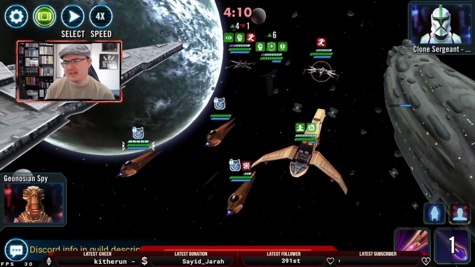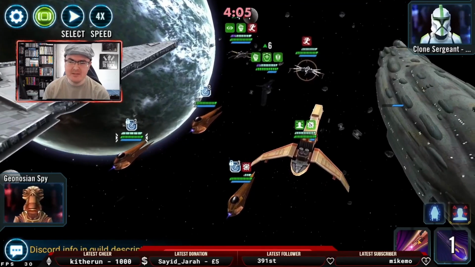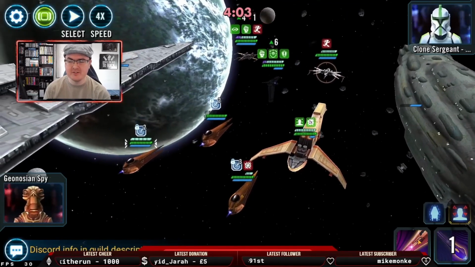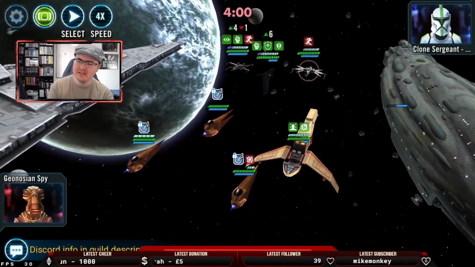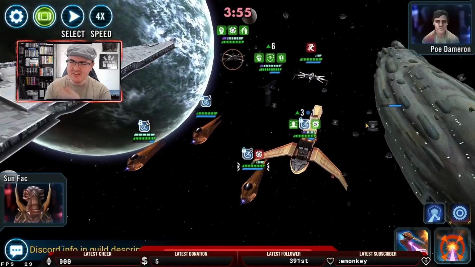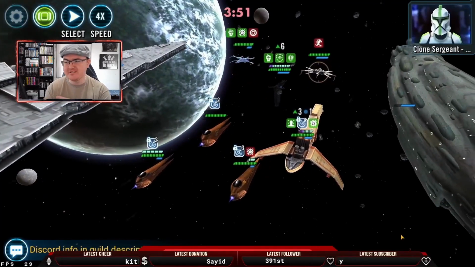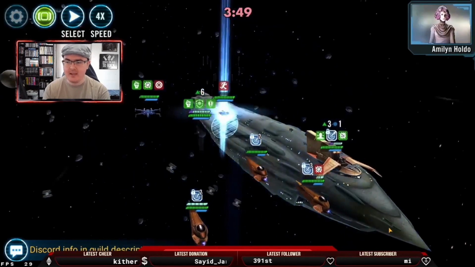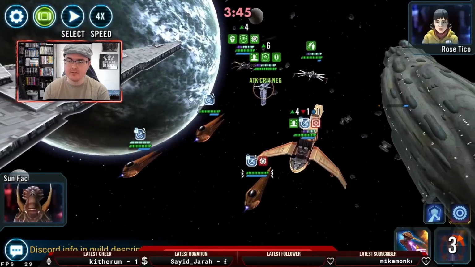And at this point, there isn't really any damage here that worries me. Poe, maybe, but I think Poe would have to do a really big hit to get my Houndstooth out. So yeah, we're kind of stalling again. Sarge isn't going to do anything. He's just a little bit annoying. He's not taunting, he's just there. So we need to get him down, but I'm also thinking I need to make sure these resistance pilots aren't using specials.